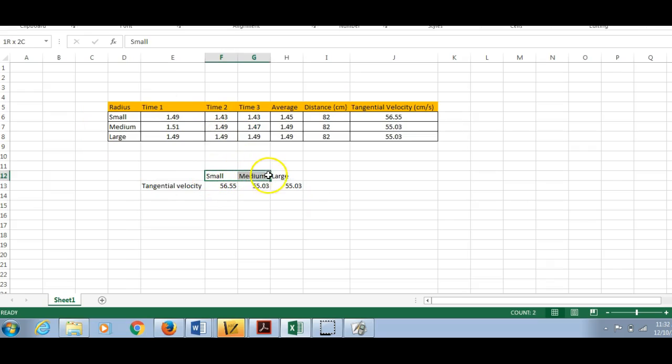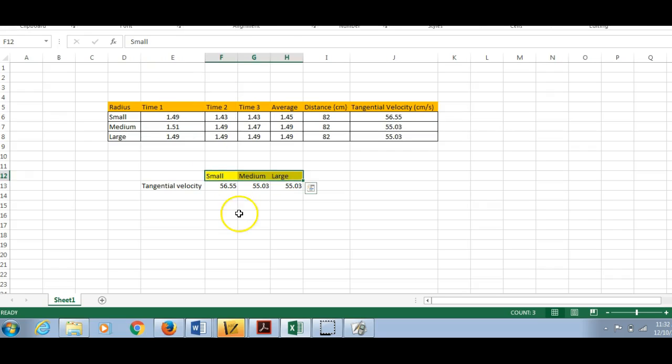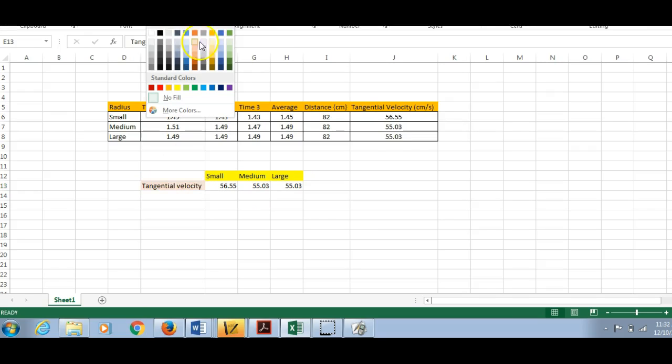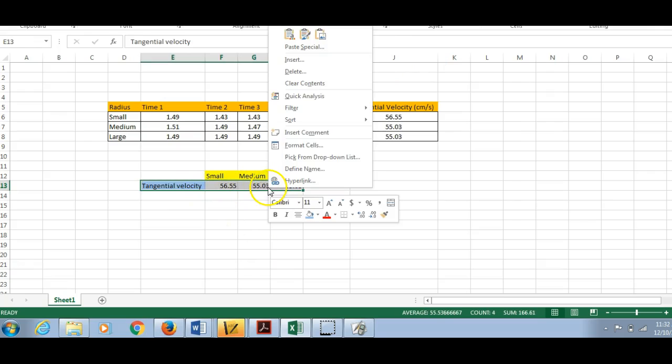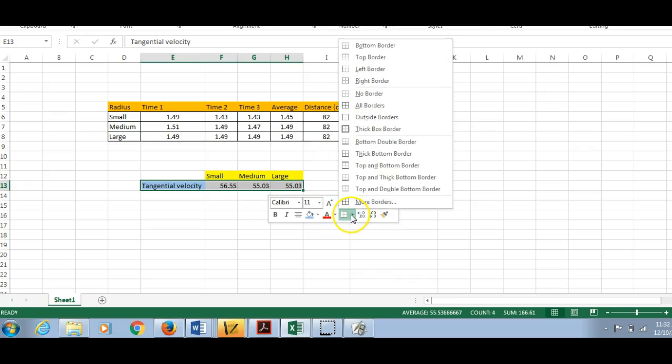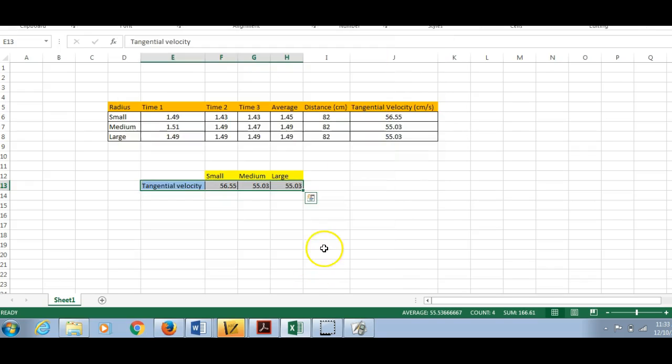So we could always do the same thing. We could make a different color here. Maybe you want to go yellow or something this time. Okay, and then we might want to do this one a different color just to make it look nice. Okay, and then we just want to probably put the lines here. This one kind of gives us a nice one. We can choose something different, like this and this. And then we'll do this one, same thing.